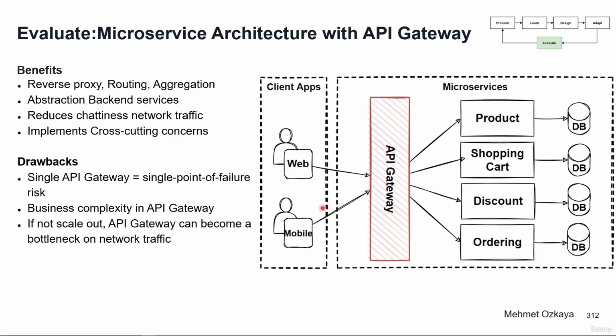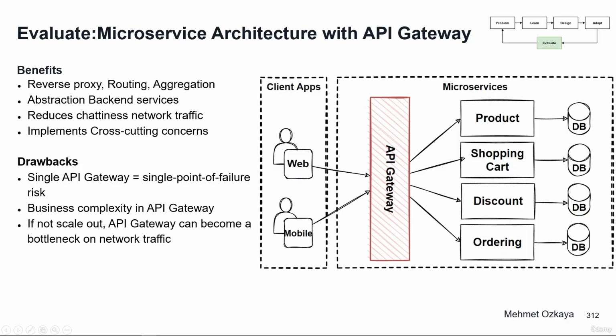And if the client applications increase or we add more business logic into the API gateway, it will become an anti-pattern. That means it will become like the service-oriented architecture ESB layers. So we can say that the API gateway service can keep growing and evolving based on many different requirements from the client applications. That's why the best practice is splitting the API gateway into multiple services or multiple smaller API gateways.